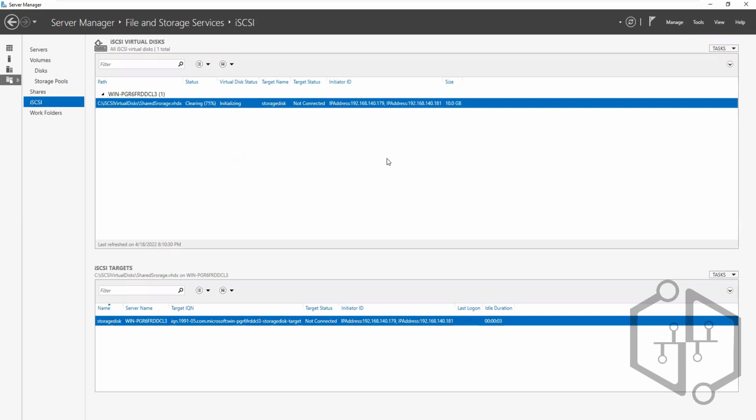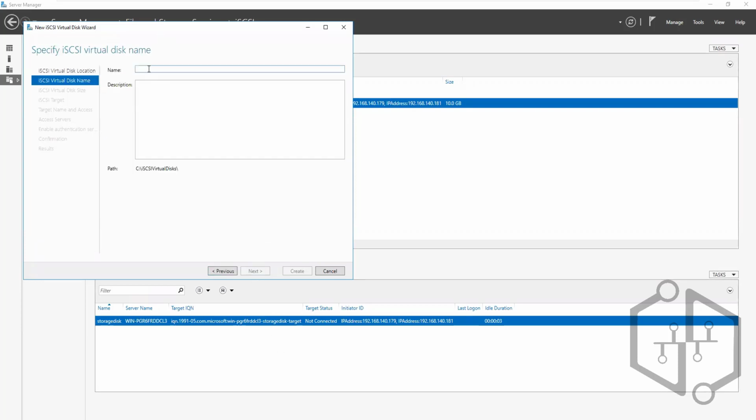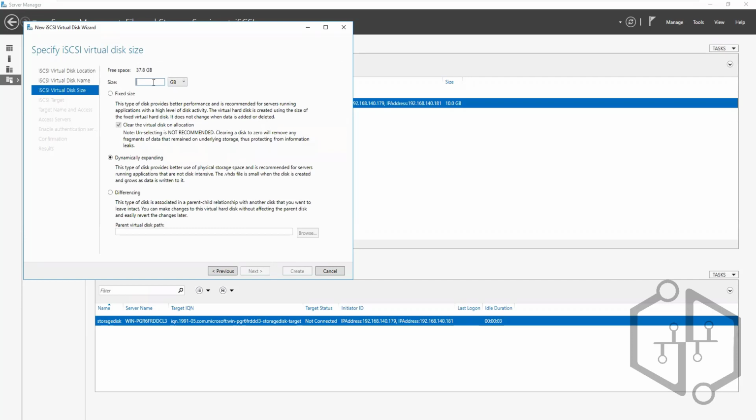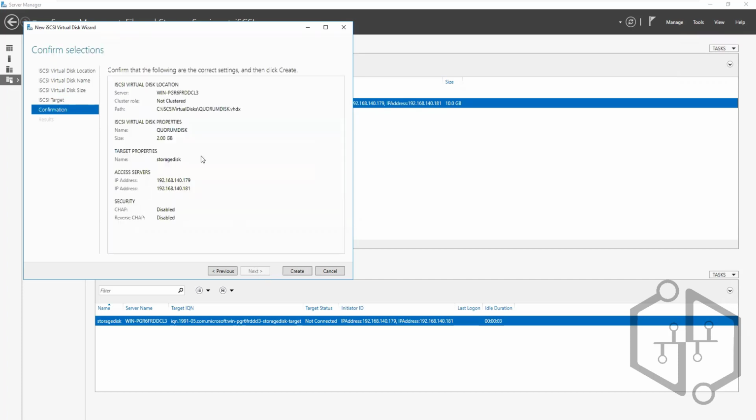In the meantime, let's create the quorum disk as well. The shared storage we have already created. Let's go for the quorum as well. Quorum disk. I'll make 2 GB for the quorum disk. And again, it has to be fixed size. Now you can see the quorum disk is marked to the two IPs which we have given for the shared storage. It's already picking up the same IPs. So let it be. We'll click on next only. You can see this is the quorum disk, 2 GB, and it is intended to be used by these two, node 1 and node 2. Okay, so that is good. Let's create that as well.